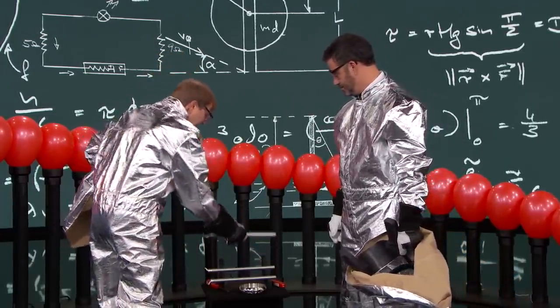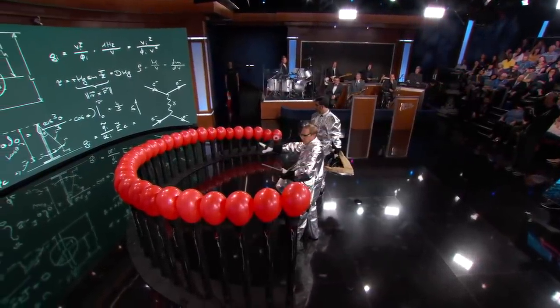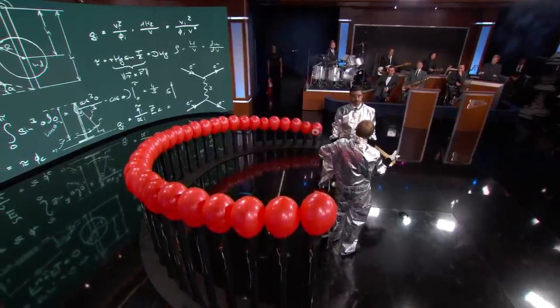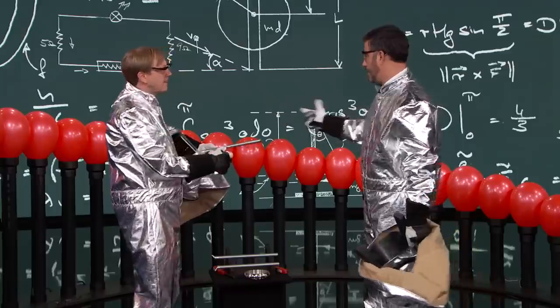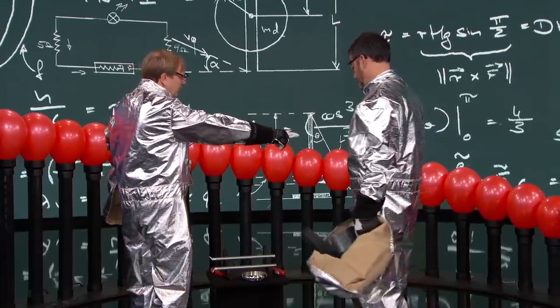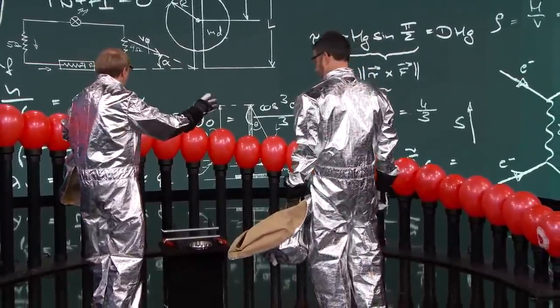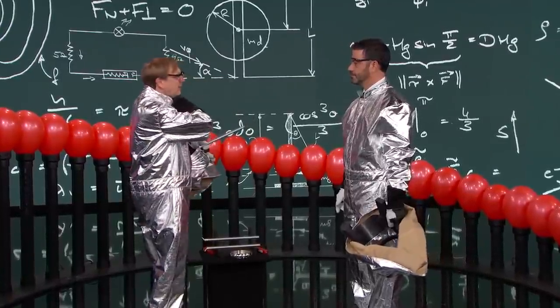This is now burning gun cotton. Jeez! What the hell? I know! Isn't that great? It didn't burn, it disappeared. I know. And no smoke, no ashes. It's the perfect crime! They actually ended up using this in World War II. They would use this in battleships. So if you take that and you compress it, then you get more of something like a weapon. So we've got a little gun cotton at the bottom of this. And we thought, we could just shoot it off. And magicians sometimes use this stuff. But let's have a little fun with it. So behind us is a series of 32 balloons. However, unlike being filled with air or helium, these are filled with hydrogen gas. Which is kind of flammable.